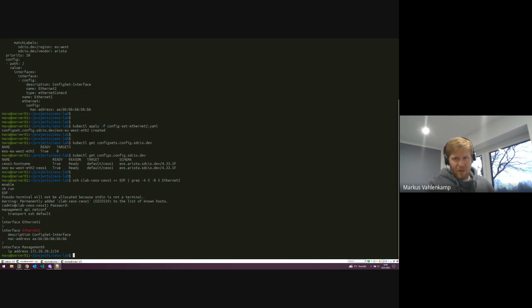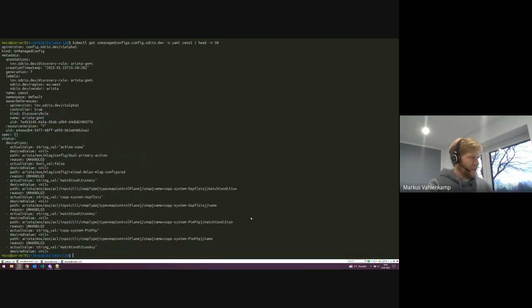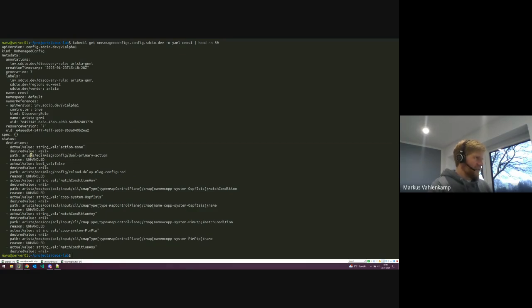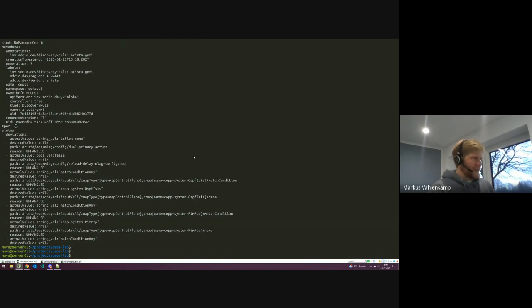And then my last point was the unmanaged configuration, but we've already taken a look at that. You'll see the CR content itself, some administrative values, and then under status deviations, you see the unhandled deviations with the desired value of nil, because we do not have an intent for this path, and we just report that. And that's basically it.